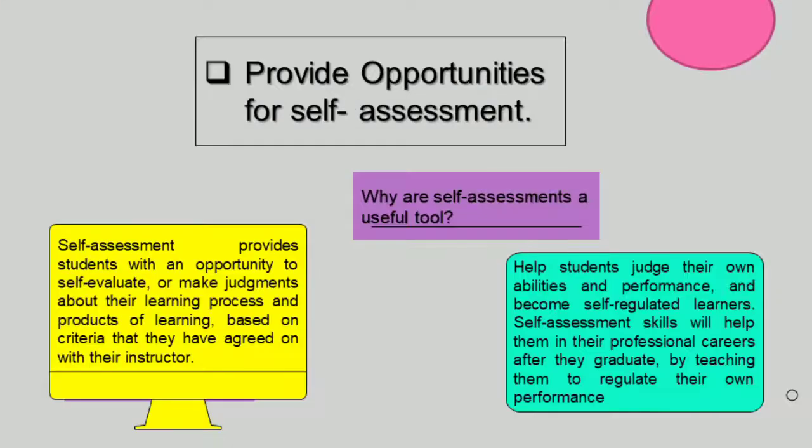Provide opportunities for self-assessment. Self-assessment provides students with an opportunity to self-evaluate or make judgments about their learning process and product of learning based on criteria that they have agreed on with their instructor. Why are self-assessments a useful tool? Well, it helps students judge their own abilities and performance and become self-regulated learners. Self-assessment skills will help them in their professional careers after they graduate by teaching them to regulate their own performance.